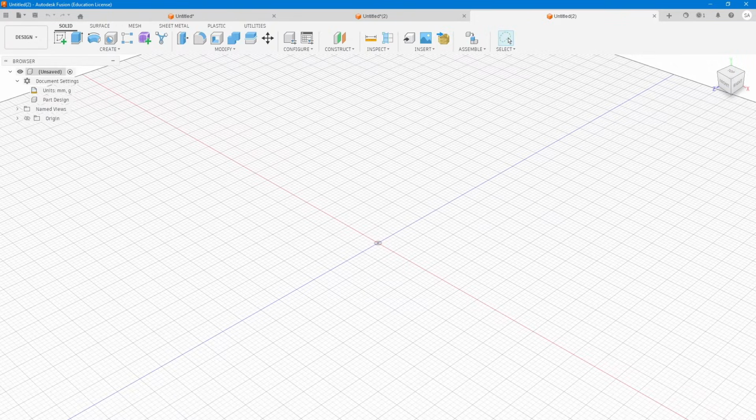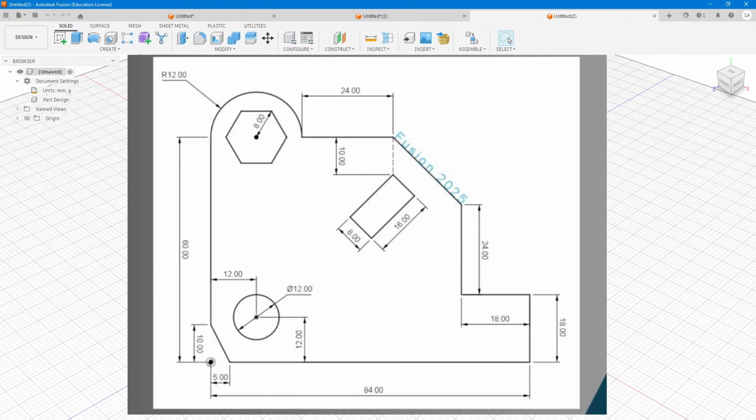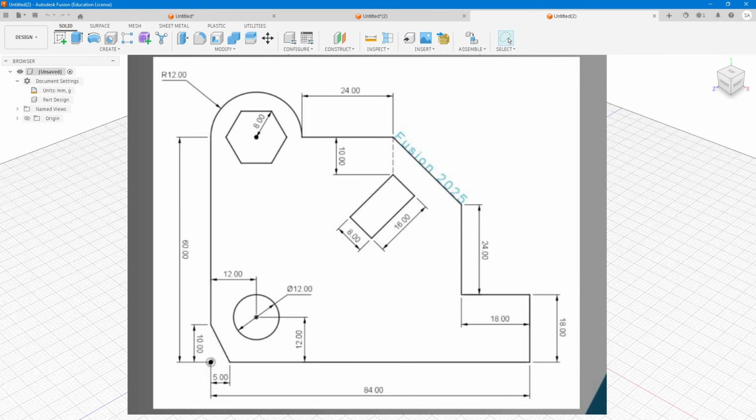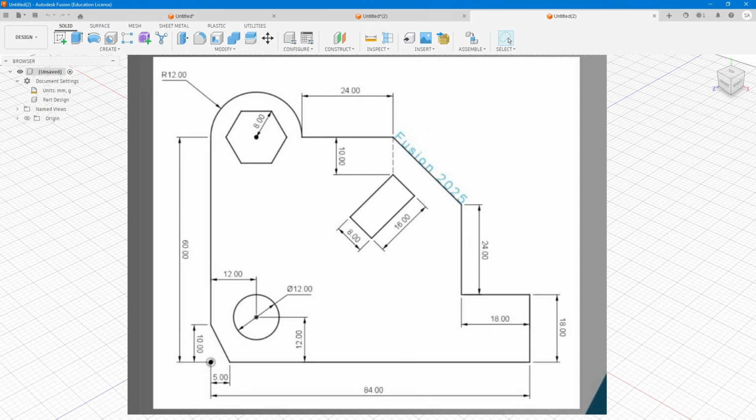So the assignment brief is to sketch this using the tools we've learned so far. Now, there are many ways in which you can complete this, but our only concern is the final results, having all the dimensions right, and also they should be fully constrained. So for the rest of the video, I'll demonstrate how to create this sketch using the tools we've learned so far. But I would recommend that you first pause the video and try to do it yourself.